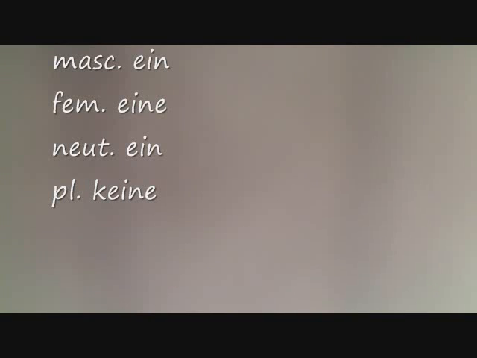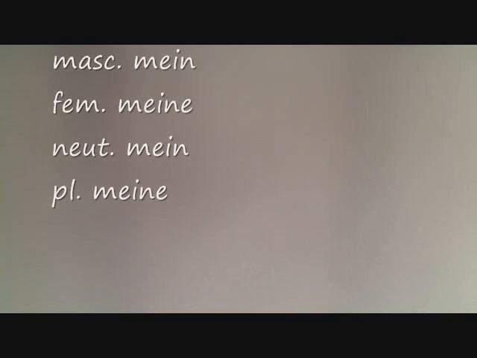For the indefinite articles, the masculine indefinite article is ein. For the feminine, it's eine. For the neuter, it's ein. And then for the plural, we can't use the indefinite article ein, but we can use kein if we want to. So it would be keine. Okay, it gets an E ending. You'll also remember that these endings also apply to the possessive adjectives, as in my, like mein, meine, mein, and then for plural, meine. And all of the possessive adjectives follow this construction.